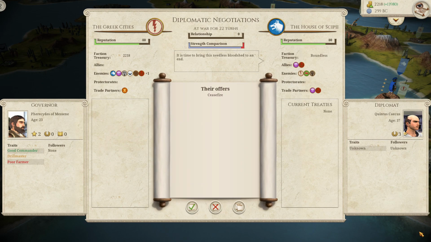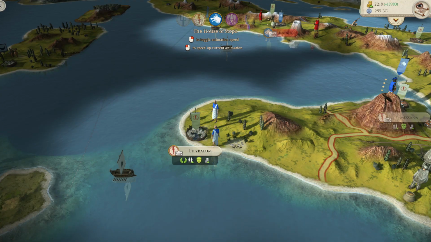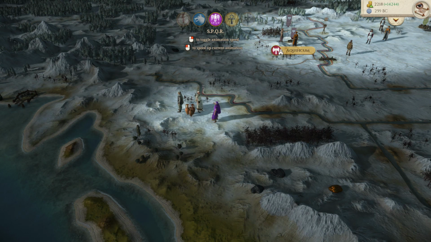Let us now talk reasonably. Okay, so we arrive outside their capital and they now want a ceasefire. No. There's no way. Until next time. I'm actually quite glad they bribed our diplomat because I didn't want to pay for him.